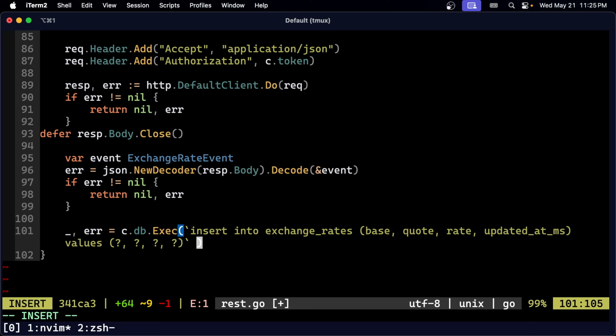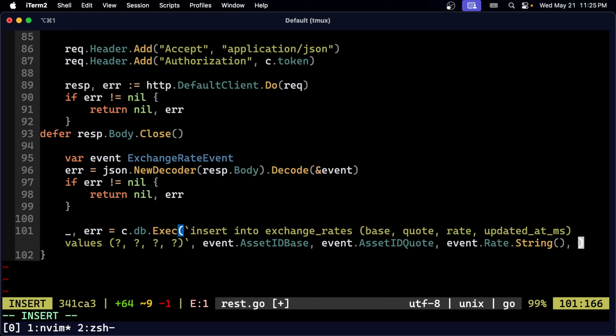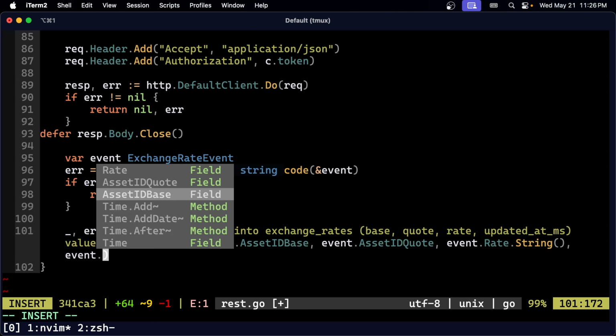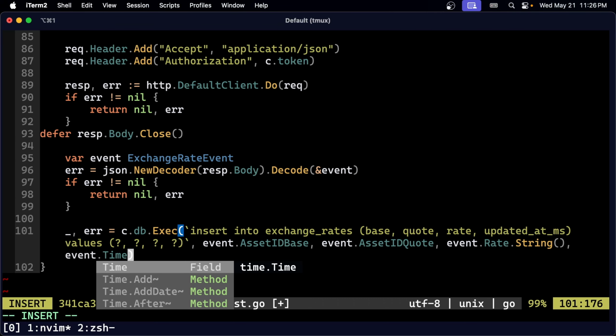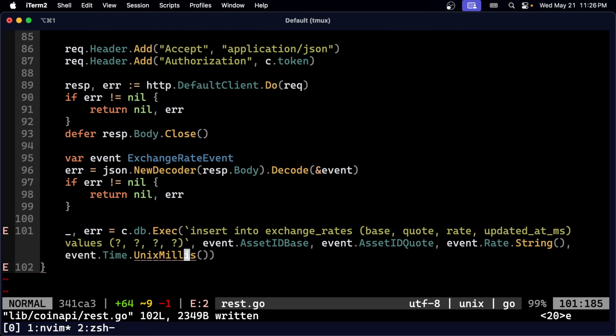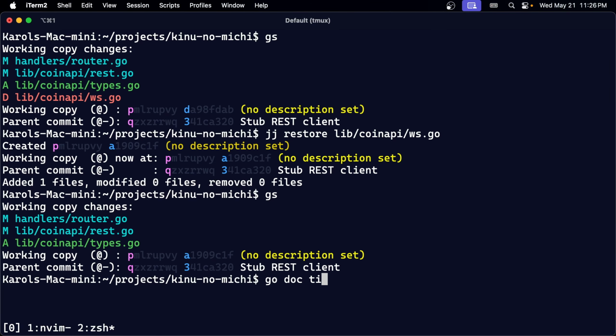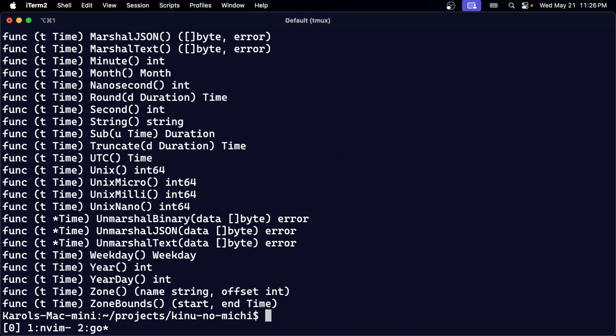1111, and then we can pass the event's base asset ID base, quote, event's rate as string, and then the event's time as, I think there was, wait, was there, go doc time Unix milli, okay.